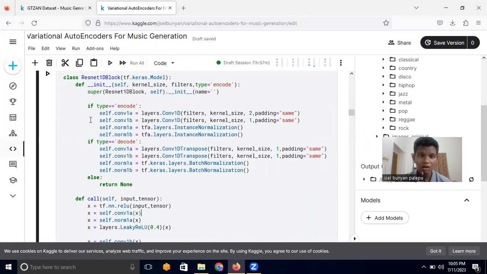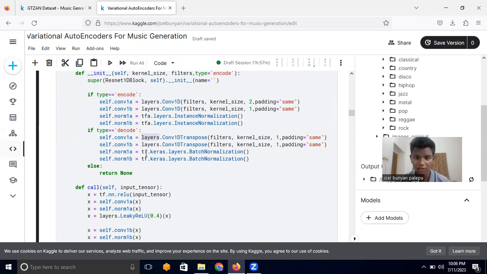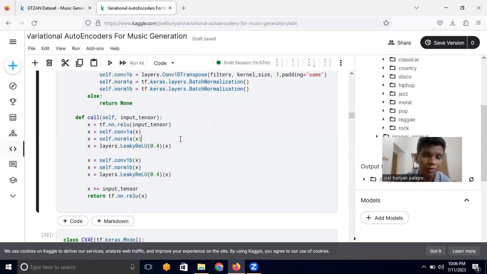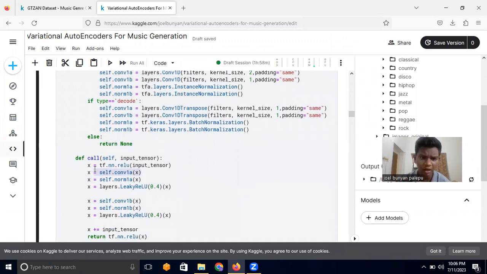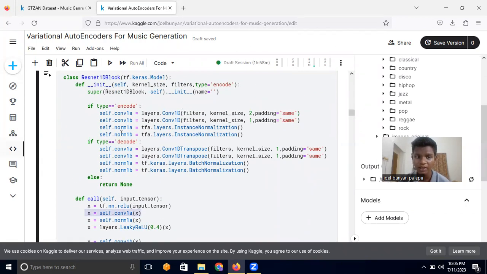If it is an encoder, we'll be using this function, and if it is a decoder, we'll be using this function, and so on. So we'll be having many of these layers, performing either Conv1D or Conv1D transpose, based on the input when we actually call this function.